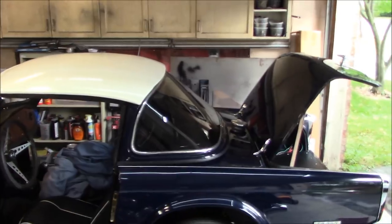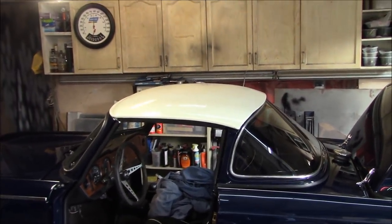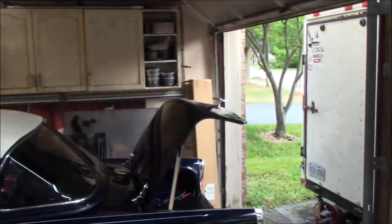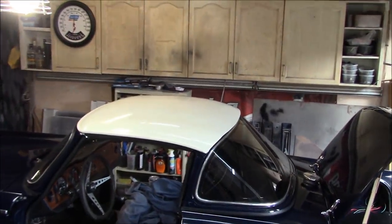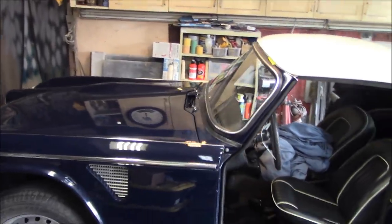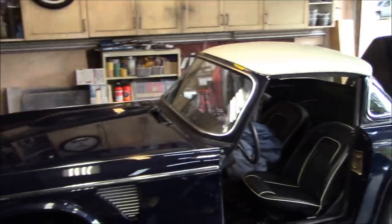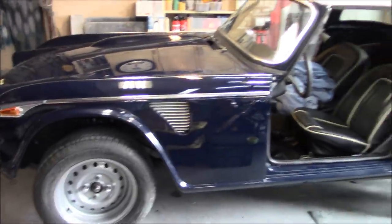I'm kind of wanting to do something just a little bit more different than solid royal blue. So you guys can weigh in on that and tell me what you think, what you'd like to see up on the roof. Again, some of you might just want the regular old royal blue with a clear coat. Let me know what you think. Anyway, I think we're going to call it an end to this video out here.